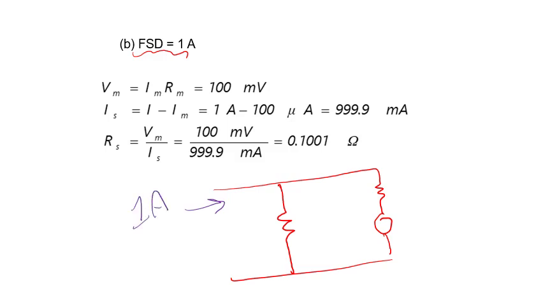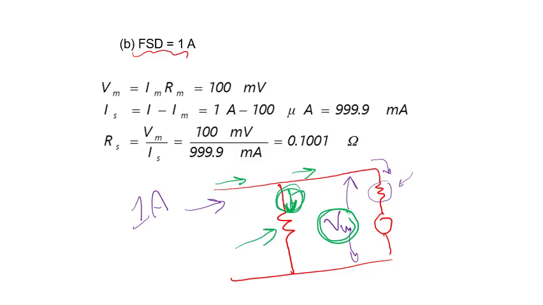We are going to do the same thing as before. This resistance is known to me. I know its value, so this current into this resistance will give me Vm. That's the style always. So this is Vm. Now, the other thing I will do is calculate the current going here. This current minus this current is equal to this current. Remember, if I calculate this current, then Vm over this current will give me the value of this resistance. That's the style.